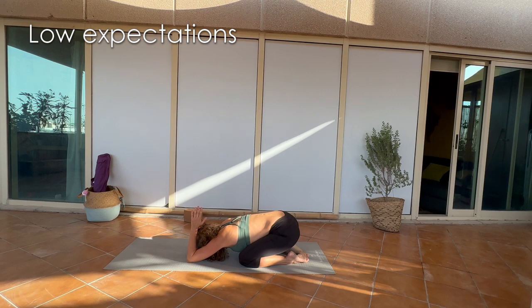Let it all go, especially the expectations. What was I supposed to do? Am I disappointed in myself because I couldn't, or I didn't do as I hoped I was going to do? Forget about all those. Your body today, the way it feels, and that's the way it should go. Not all the way. So if you could reach, you could reach. If you could extend, you could extend. If you could grab your foot, perfect. And if you couldn't, that was also perfect. Keep breathing.